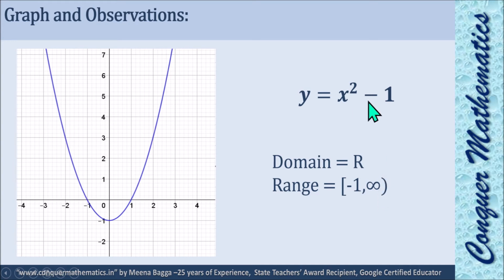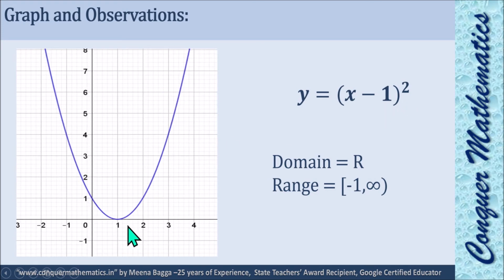It can be of this type, then addition is in x. I mean this. What will be the change in the graph for this? If y is x minus 1 whole square, then its graph would be this. You can see if we put x is equal to 0, then y will be 1. And if we put x is equal to 1, y will be 0. This would be the vertex.